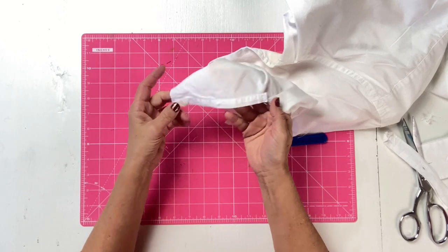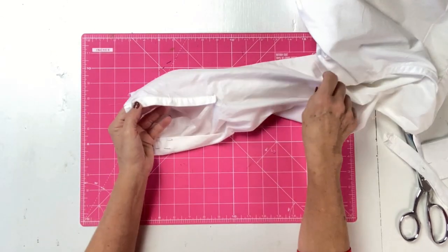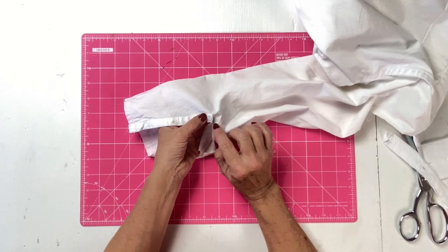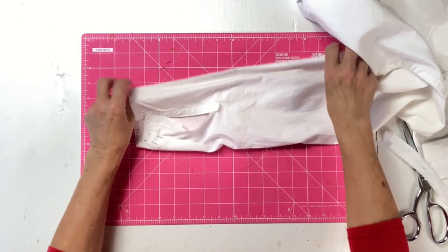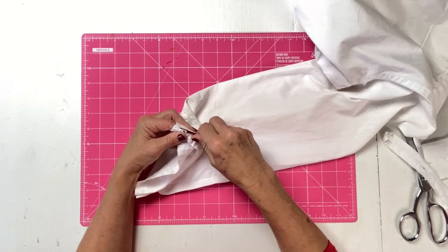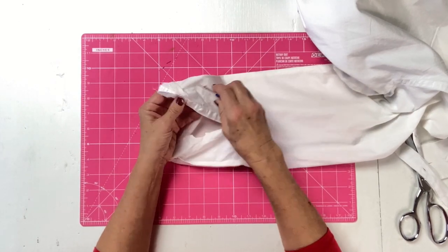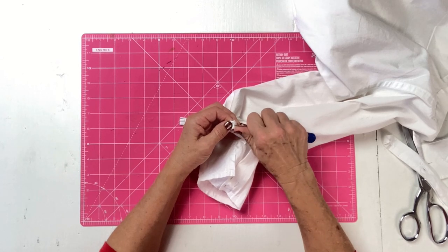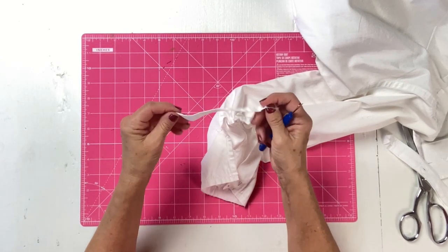Okay, this is a smaller part of the placket, and if you look on the underside, you can see it has like a finished edge. That's because after you sew it on to the shirt, you have this little piece that sticks up here, and I'll show you how that's made when I get to that part. You pinch this up and you sew it down so that on the inside it has a finished look. So now we're going to remove this part of the placket. If it's hard to get out, just keep flipping it over and working different sides until you find the place where it's just going to allow you to finally remove these stitches. Okay, so that's what that one looks like.